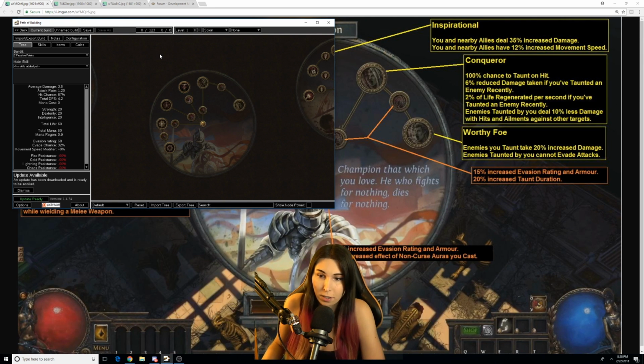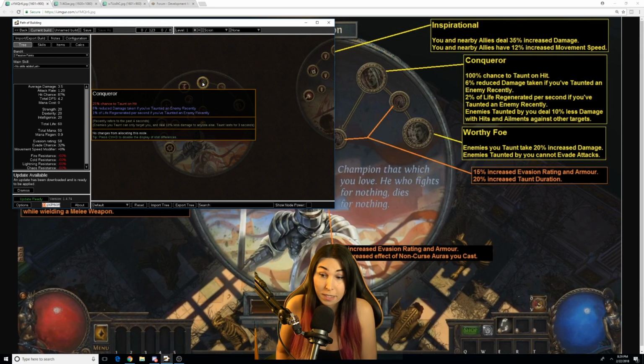Conqueror: 100% chance to taunt on hit, 6% reduced damage taken if you've taunted an enemy recently, and 2% of life regenerated per second if you taunted an enemy recently. Enemies taunted by you deal 10% less damage with hits and ailments against other targets. Before, instead of only 25% chance to taunt on hit, now you would taunt all the time, 100% chance. The 6% reduced damage is the same, and you have 2% of life regenerated per second instead of the 1% life regen, so that's double. And then the enemies you've taunted deal 10% less damage with hits and ailments.